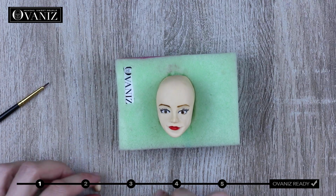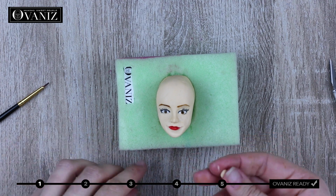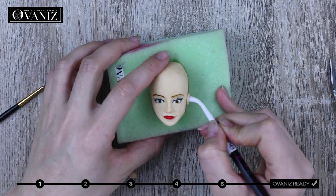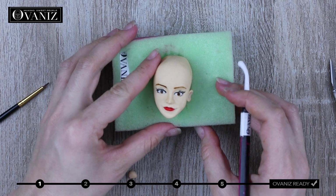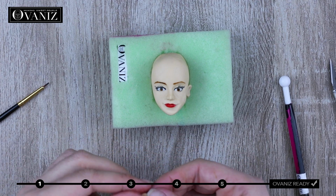For the ears, take two small pieces of fondant, roll them in between your fingers into an oval shape, afterwards squish them between your fingers and with a ball tool attach them to the side of the head. Create a small indentation in the middle and like this you're creating an ear shape.